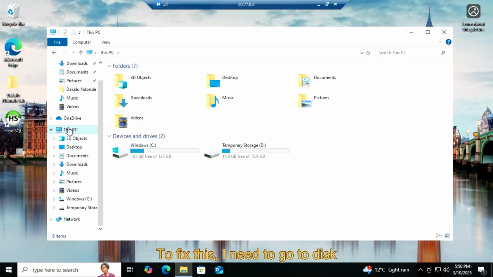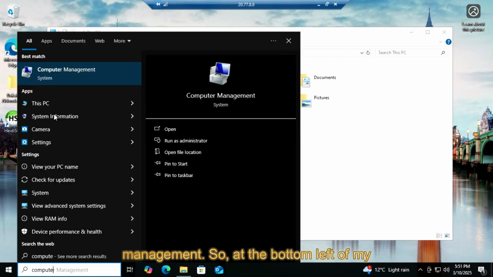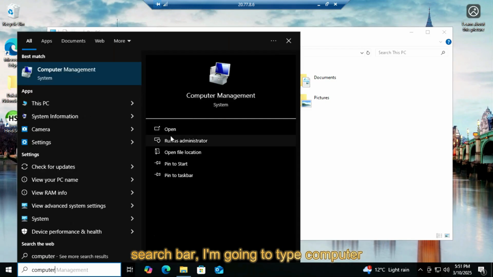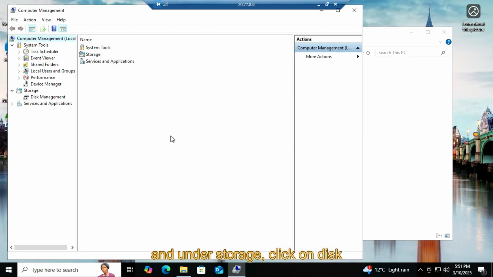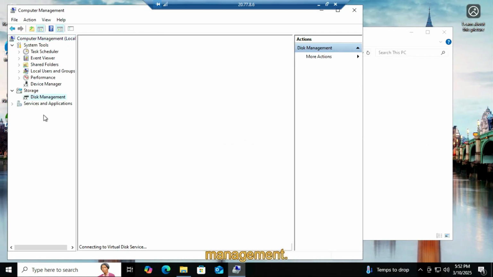To fix this, I need to go to disk management. So at the bottom left of my search bar, I'm going to type computer management, and under storage, click on disk management.